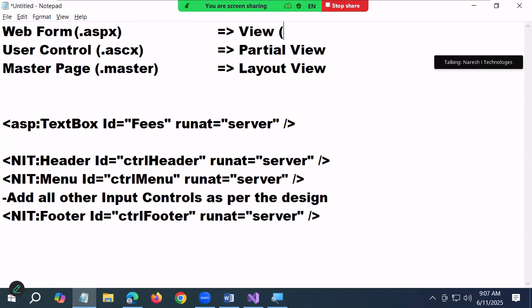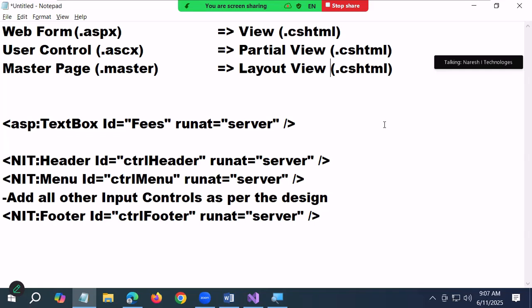Okay, here guys, there is no confusion at all. Dot CSHTML, correct? Partial view, dot CSHTML only. Layout view, dot CSHTML. All extensions are dot CSHTML. There only is the confusion here: dot ASPX, dot ASCX, dot master. But here everything is dot CSHTML.